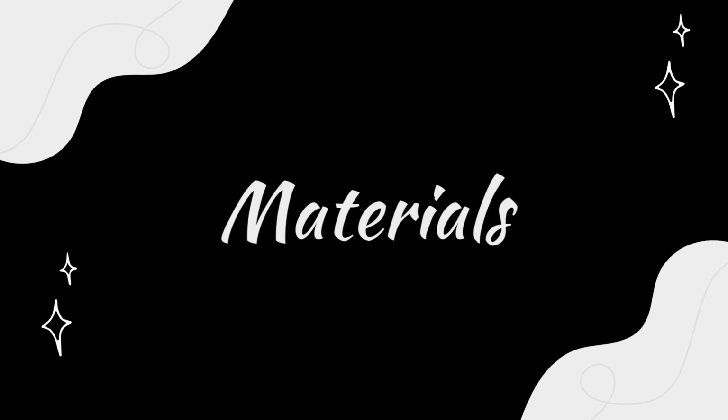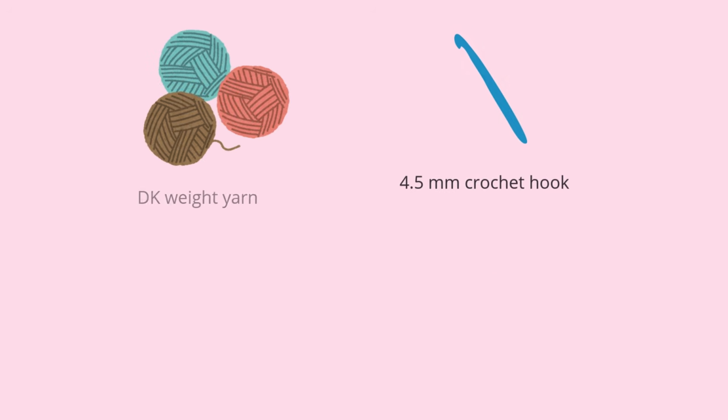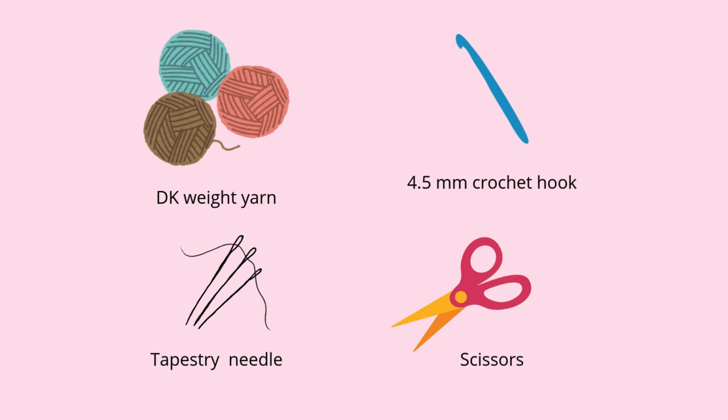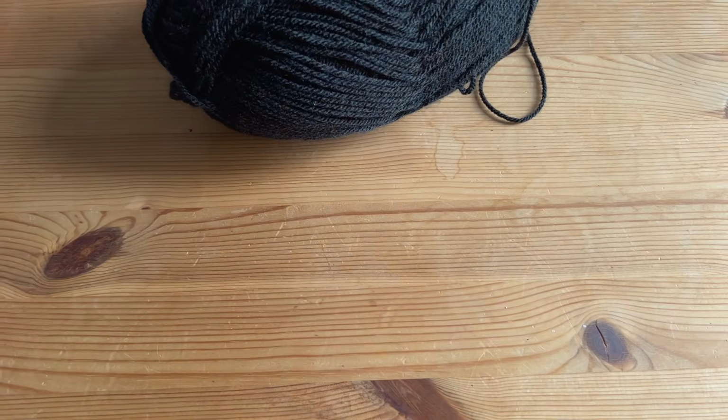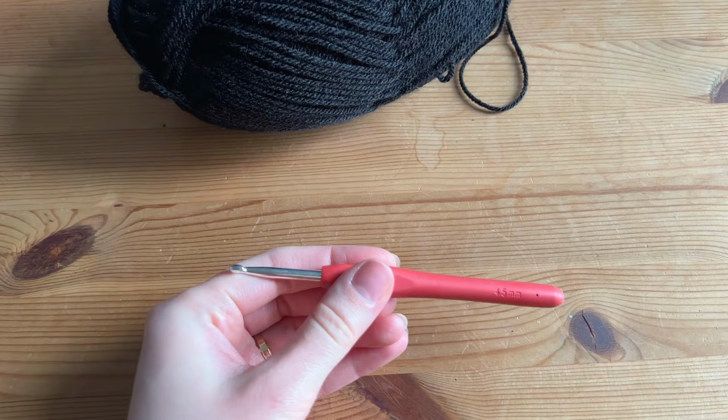So for this vest you will need double knit weight yarn, a 4.5 millimeter crochet hook, scissors and a tapestry needle. I used this black acrylic yarn and my crochet hook.